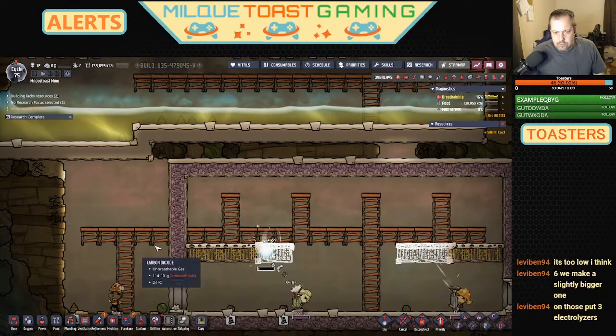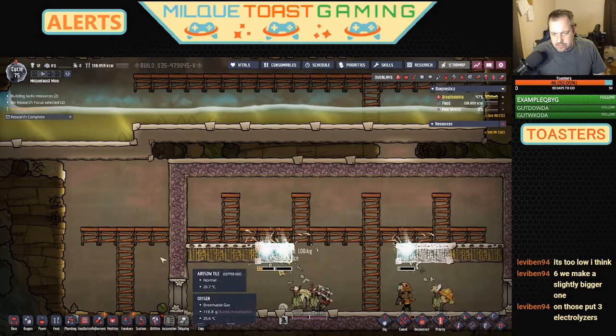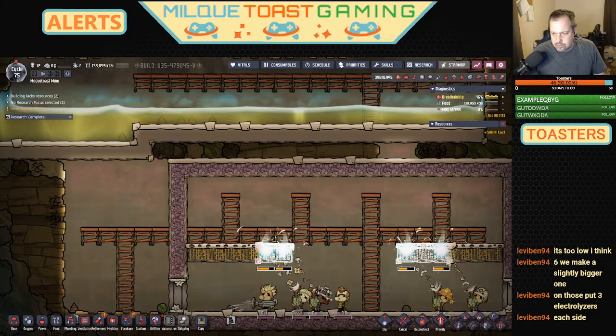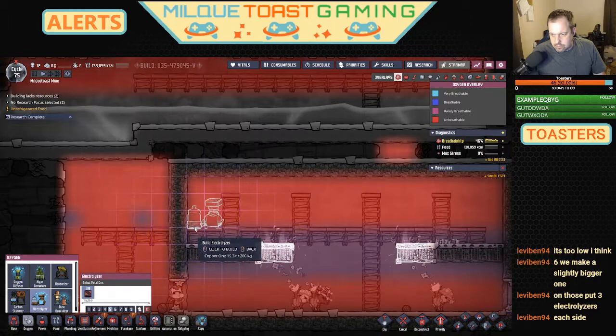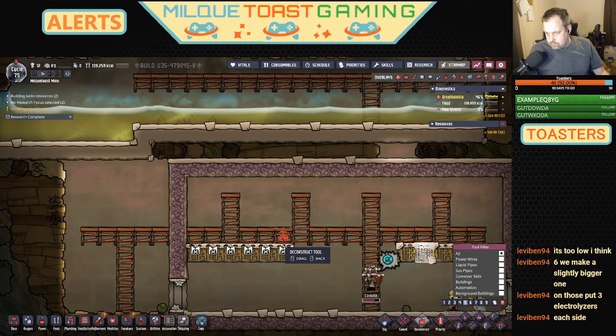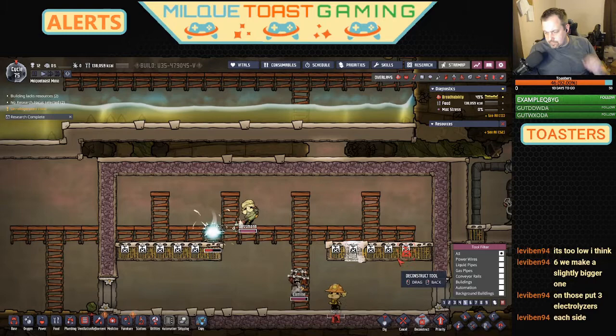All right, on those three, which one? The external ones or the internal ones? Oh wait, on those, put three electrolyzers. Okay. Oh, looks like I gotta move. So put three on each side. Got it.